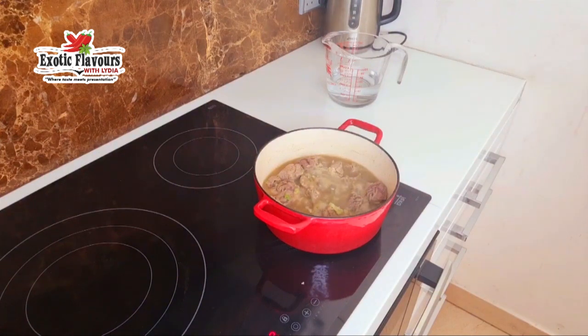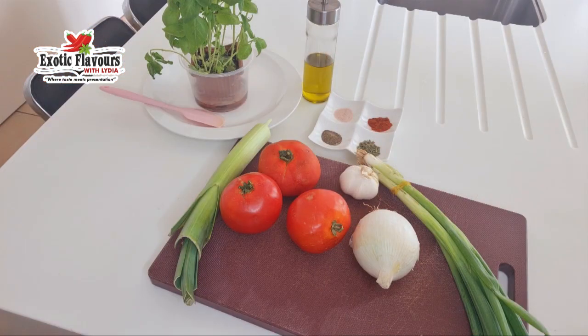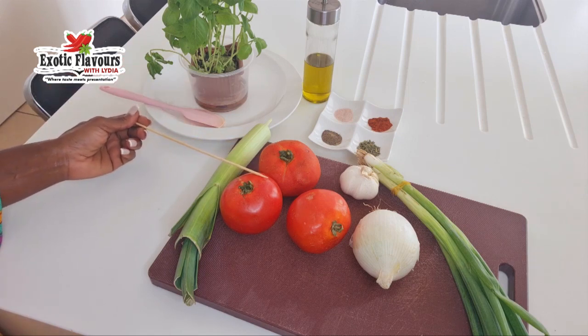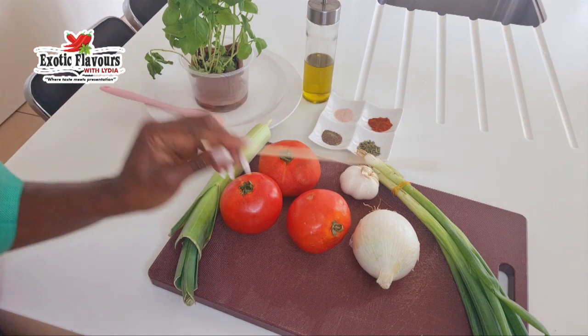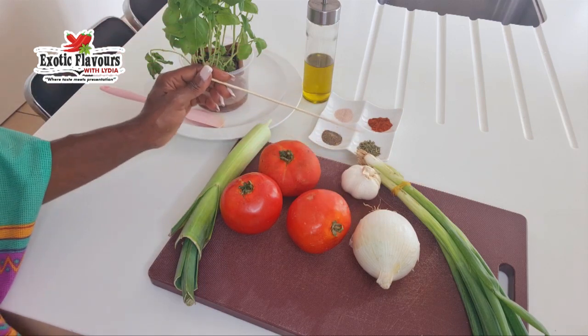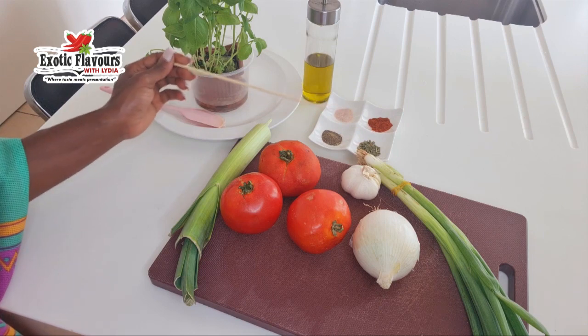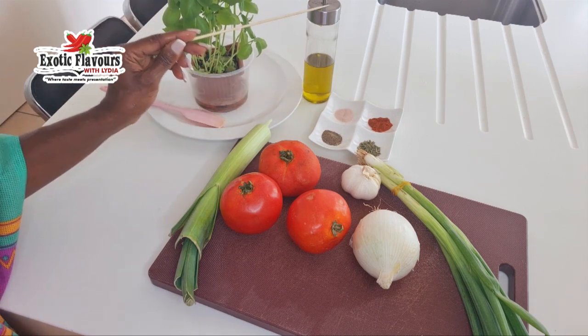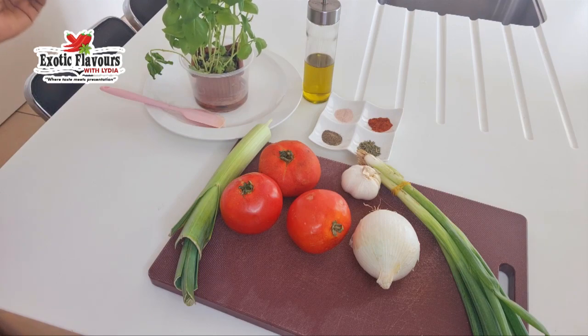We shall be using the stock of the meat to prepare our tomato sauce, or our stew as it is known in Cameroon. For the tomato sauce, I shall be using some fresh tomatoes. You could also use canned tomatoes. Over here I've got leeks, spring onion, garlic, and there I have dried thyme, black pepper, paprika, salt, and olive oil. Over here I've got fresh basil.